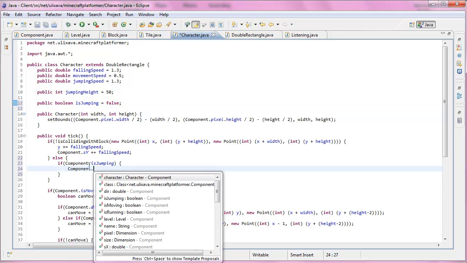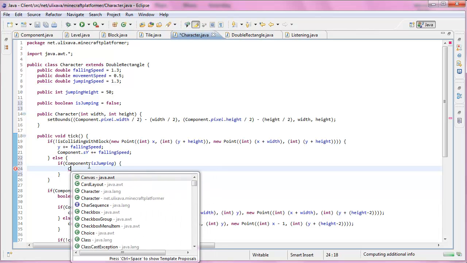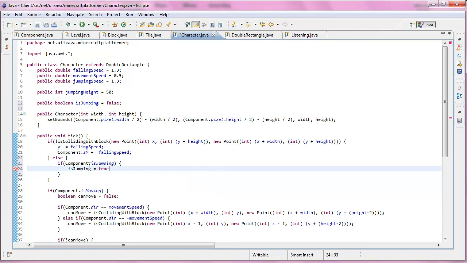So component, no wait, not component, just isJumping is equal to true.